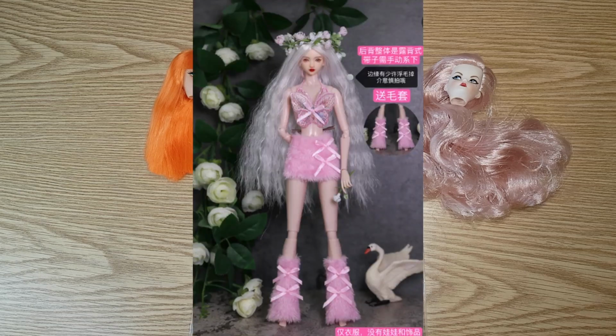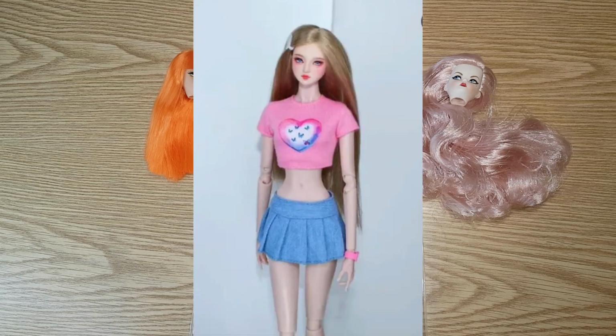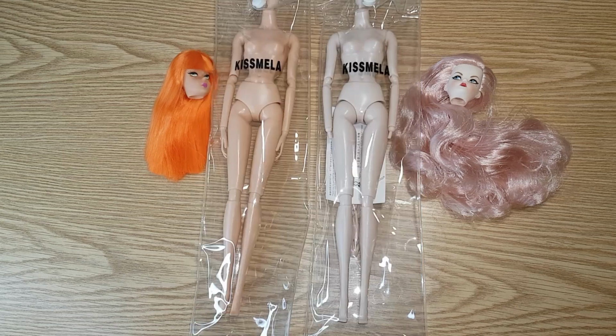As you can see in this picture, for example, the Kissmela hat is extremely tiny. Kissmela hats are very tiny. They are way tinier than every other fashion doll I have ever seen. They're even tinier than Ubitsu, for example, when you have the tiny Ubitsu hats. Even if you have no comparison, you can just look at the hands of the dolls and then on the head. There's a big difference, but that's not a problem.